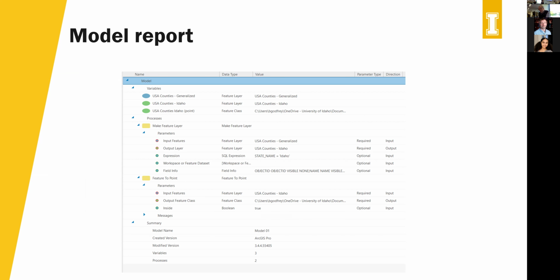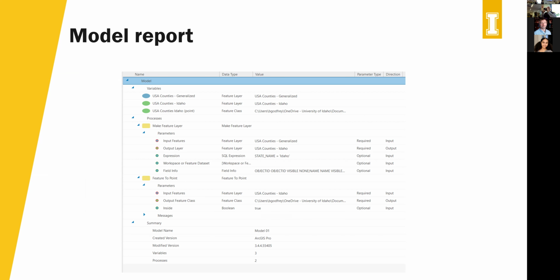So it gives you the ability to browse as the models get bigger, and you want to navigate through these and get another presentation of understanding what's going on within that model. There have certainly been some requests to export this as PDF, but I haven't seen that happen yet. So it could be on the horizon. But a model report could be helpful to lay all that out and present all that in front of you.